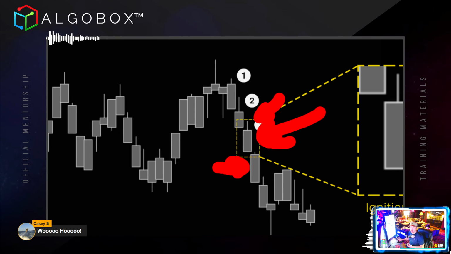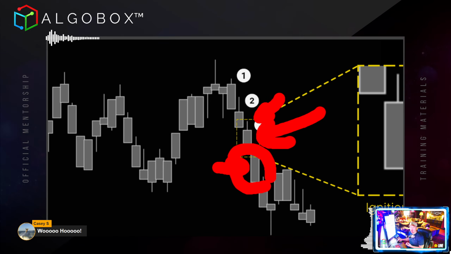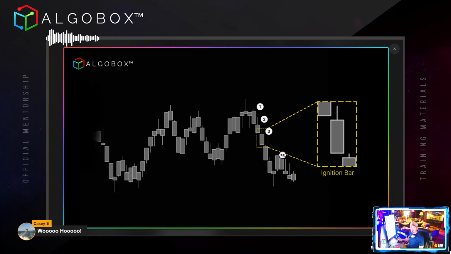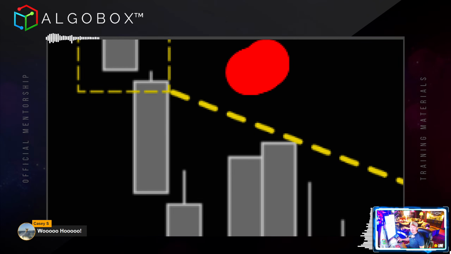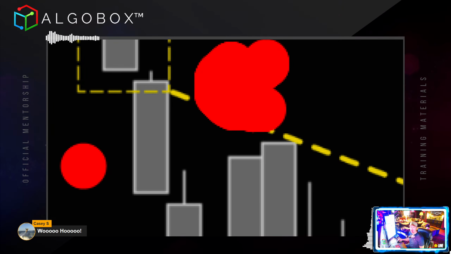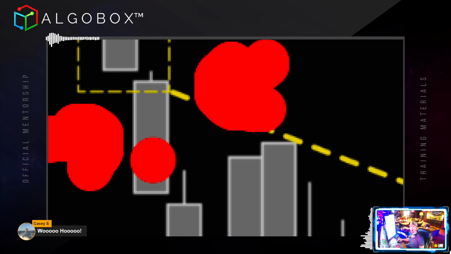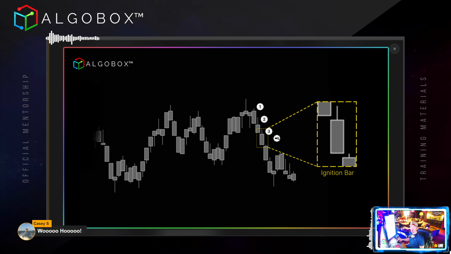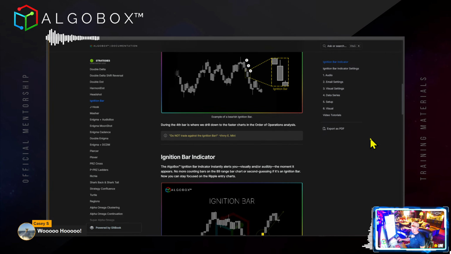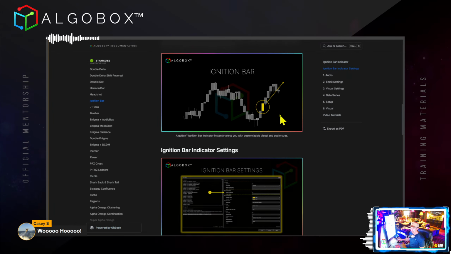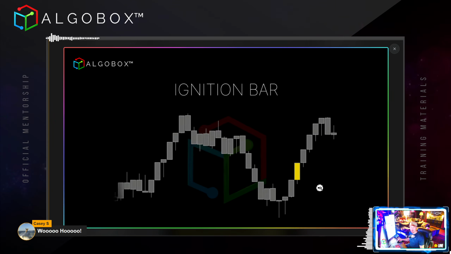I don't know, we probably could have found a better example image for this one, but it's more like this one right here. That is more of an ignition bar where it is solid from nearly the top to the bottom, hardly any wick whatsoever. I would actually classify this one as an ignition bar. This one might not be a great image example there on that one, so I do apologize for that. This one, now that's a great example of one right there.